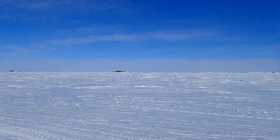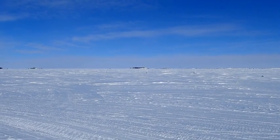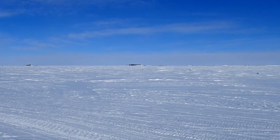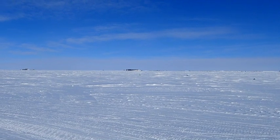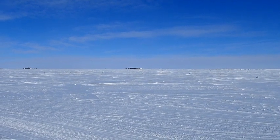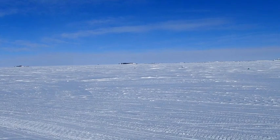I'll show you what we have out here in the middle of Antarctica. So first, to give you some perspective of where exactly Spice Core Camp is — I am facing the South Pole Station right now. That's where we sleep, that's where we live. So that's out there in the distance, about two miles away because of the route we have to take.